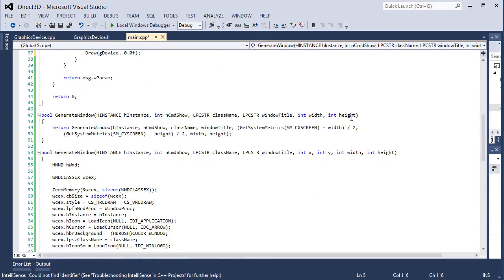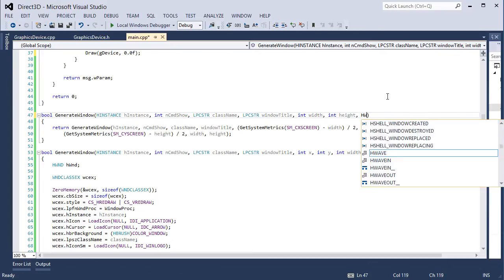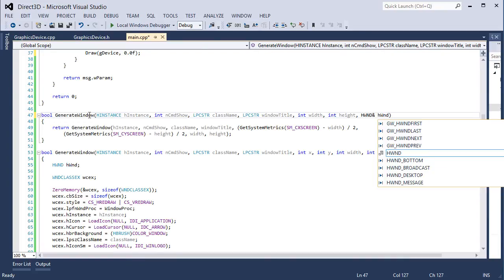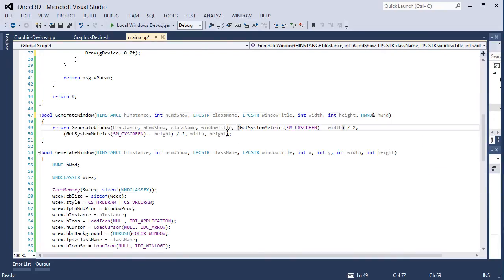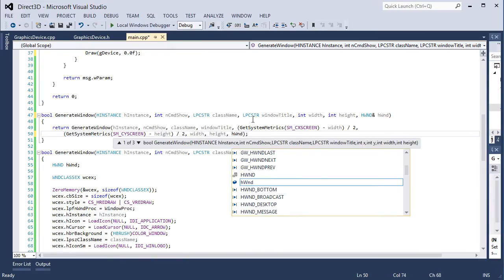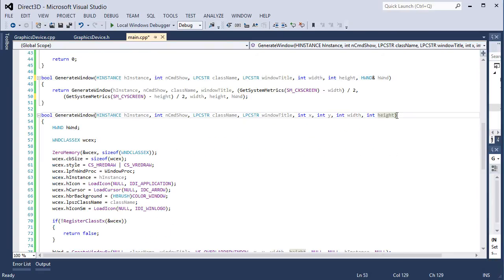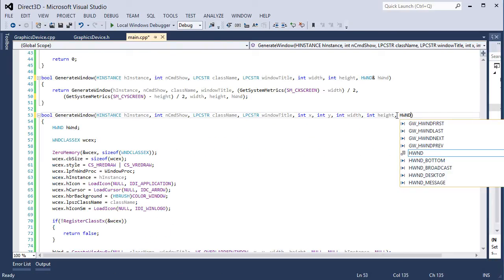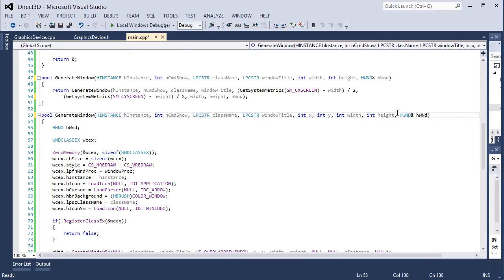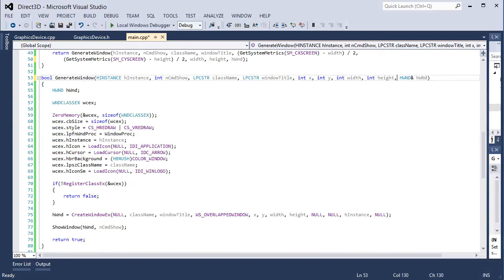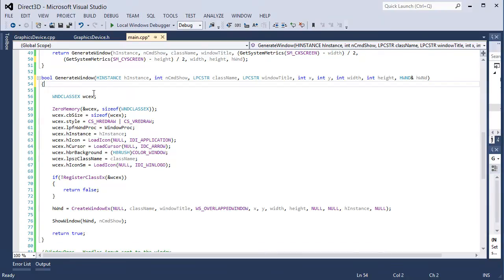So now we need to modify it in the actual implementation. Alright, so in the generate window implementation, go ahead and do that. When it calls the other generate window, we need to pass it the HWND as well. Alright, so this is no longer needed in this generate window because we pass in the HWND. So let's go ahead and delete the HWND in the generate window function.